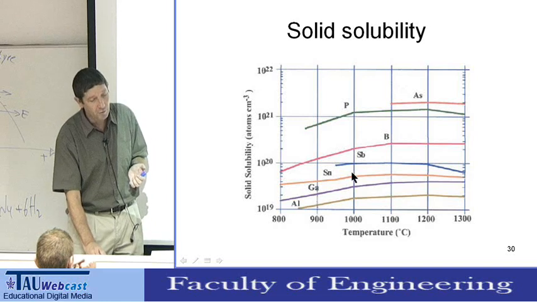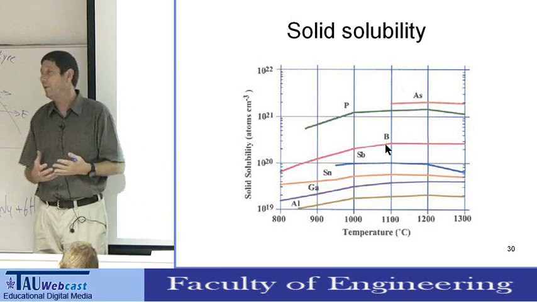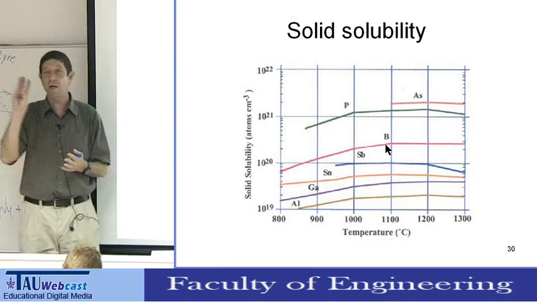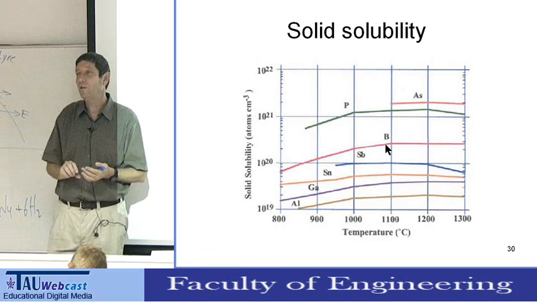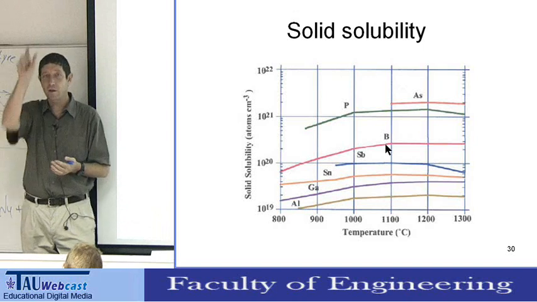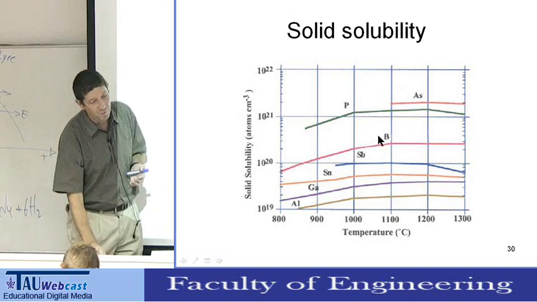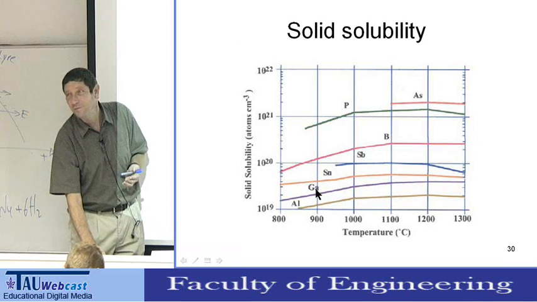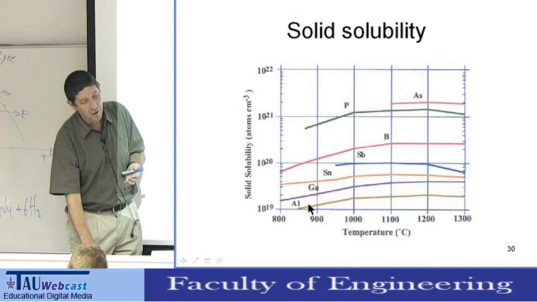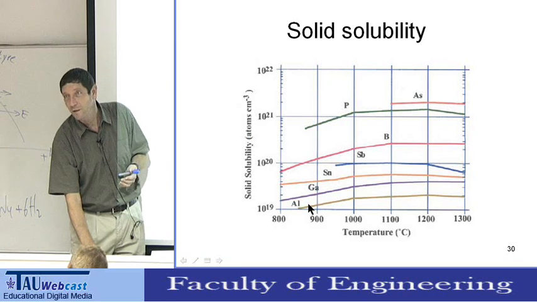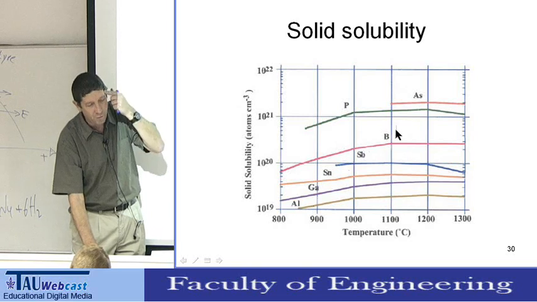Aluminum, gallium, and boron are all p-type dopants, because they all have 3 valence electrons. They're all in column number 3. I think the order is boron, then aluminum, then gallium, if I remember the order well. Gallium and aluminum are not so used today because you cannot make heavy doping. With boron, you can have much higher doping.